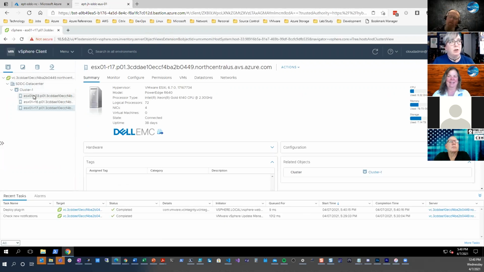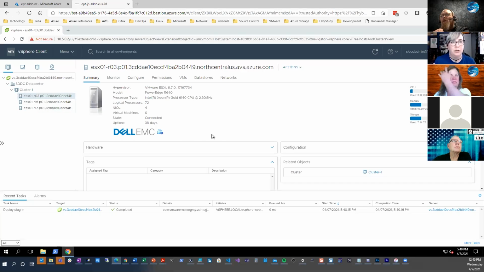So you see there are 3 hosts that are tied to the subscription that this is deployed in. They've got their own naming convention, right? As an administrator, I shouldn't care as much about the naming convention. This is a service that is kind of like a PaaS service, but there's some IaaS components. But Microsoft handled all of this through automation. So they built out the SDDC data center, the cluster 1. You can see here that these are Dell EMC servers. The reality is we could always pick a different hardware vendor, so that shouldn't really factor into your decision if you were to pick it or not. That's just the vendor that we've used right now for the AV36 nodes.